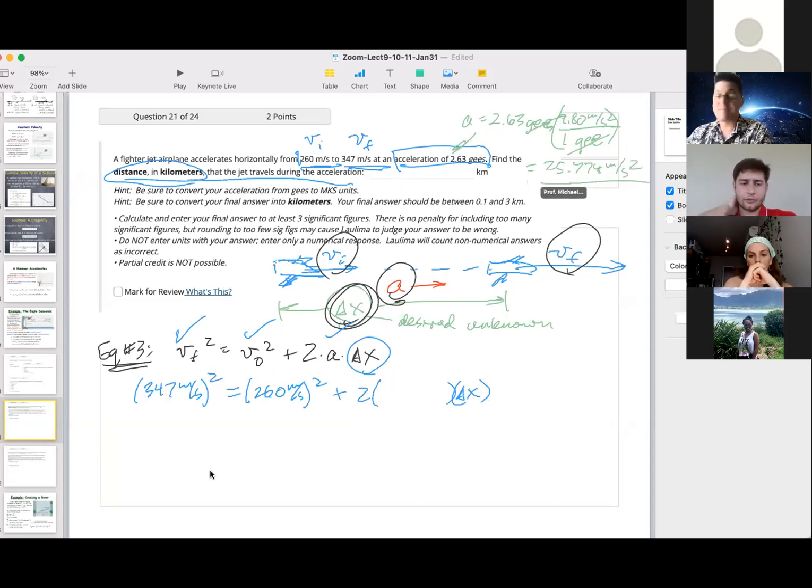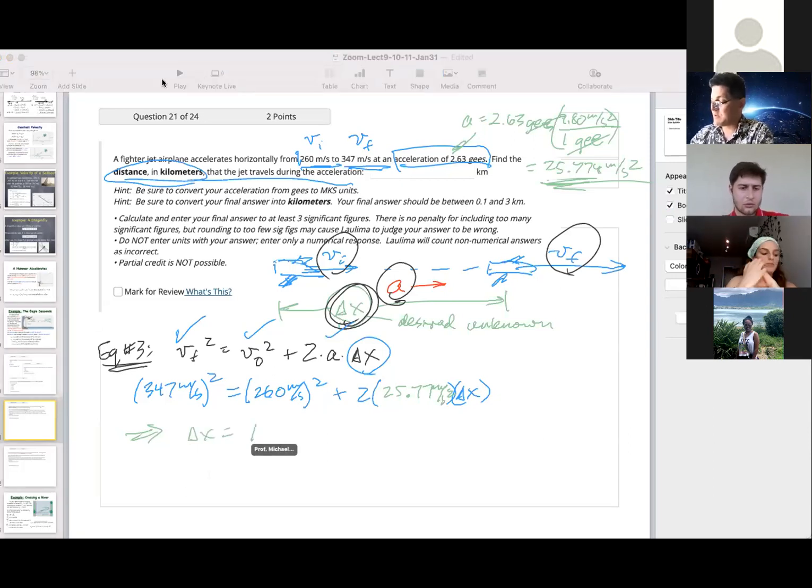Now notice I'm carrying extra sig figs, right? I was given 3 sig figs for the acceleration, but you should probably carry at least 4 for these intermediate values to prevent round off errors. So I would carry at least 1 extra sig fig on the acceleration. If it's on your calculator screen, just carry everything, just leave it there and keep using it. And then I solve for the final displacement and I get 1024 meters.